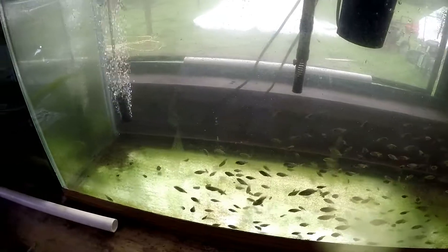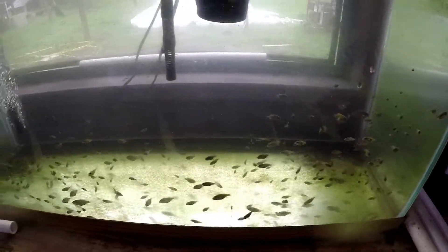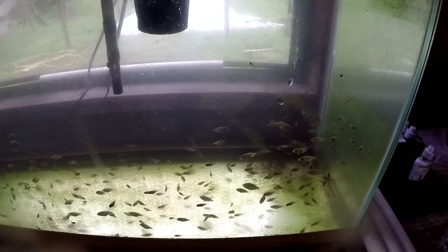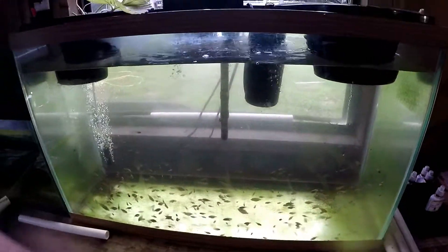So there it is guys. We're going to go outside and I'm going to separate the bigger from the small and get them growing, and get them on another batch so I can get some stuff on the table. I might do some harvesting soon, so I'll show you that coming up.